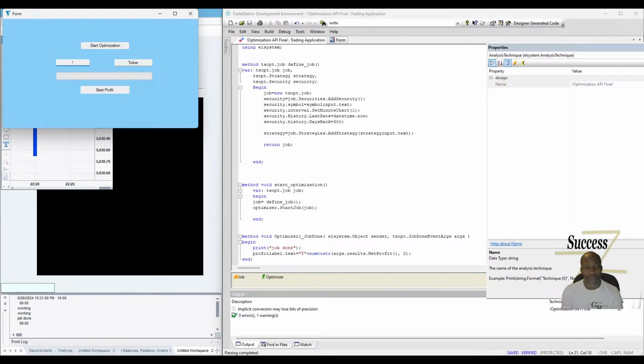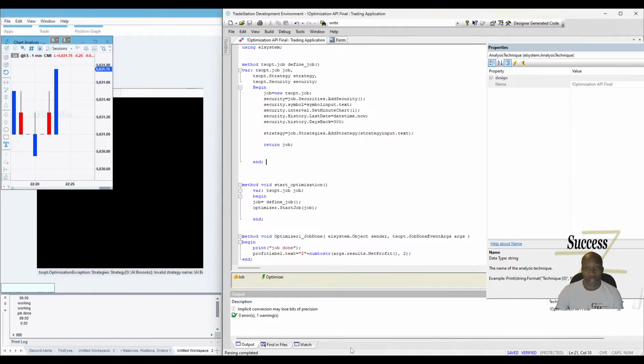I was kind of playing around with it. A lot of times, when you're working with the dictionary and different things, it does have to be case sensitive. I can't tell that it needs to be case sensitive when you're doing this. I know when you're working with the ticker, it always has to be capitalized. I didn't play around with that here, but just FYI. All right, so I did get an error there, so we've got to figure out what's going on.